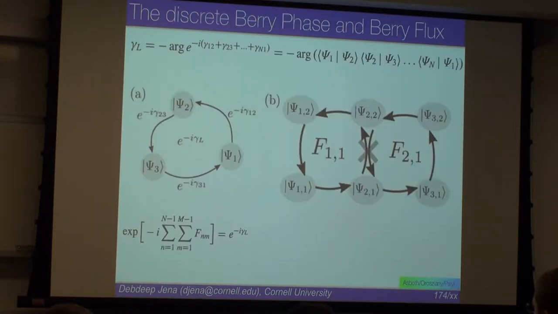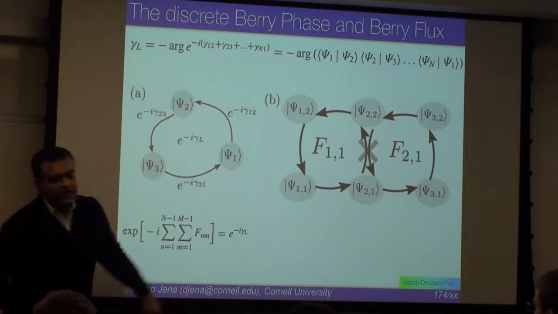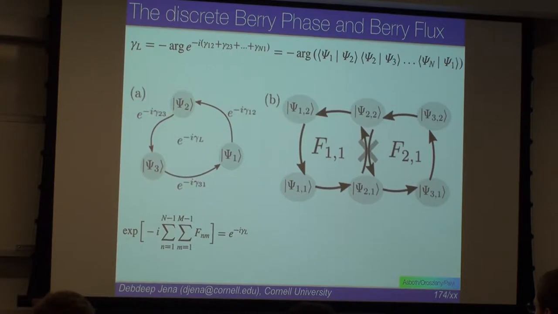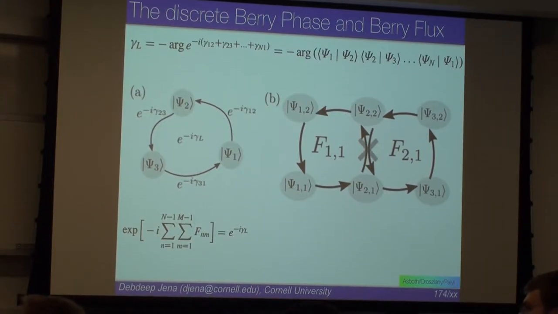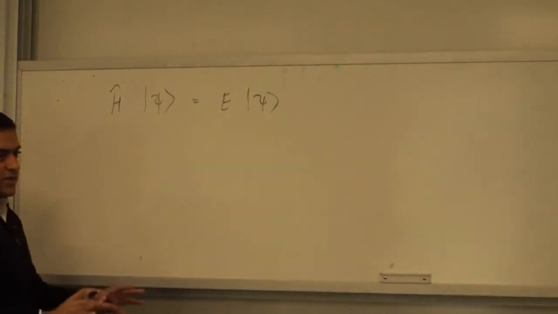Recounting something we did in the last class: in quantum mechanics we represent the state of any system, be it an electron moving through a crystal or a free electron, by its wave function psi, and we can think of it as a vector in the Hilbert space. If I have the psi of an electron, in a crystal or any situation, the Hamiltonian acts on it, and it gives me the eigenvalue times that function. That's all fine.